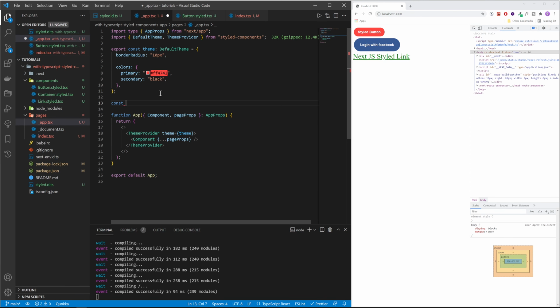How can we style the body of the document? createGlobalStyle is a helper function that comes to save us.